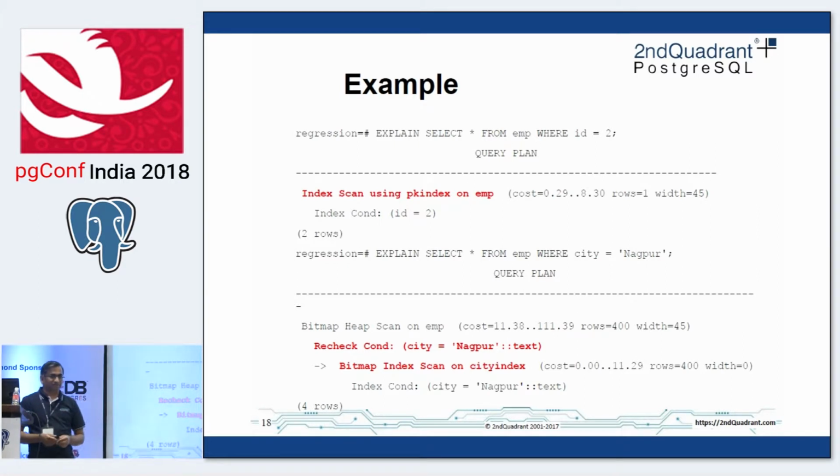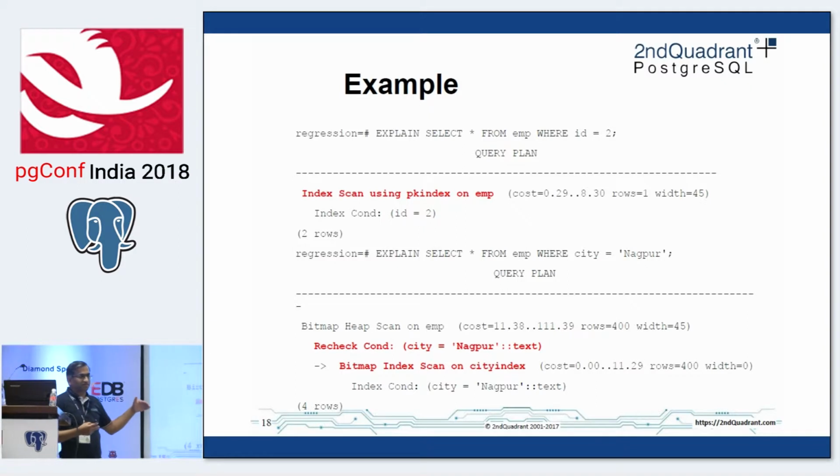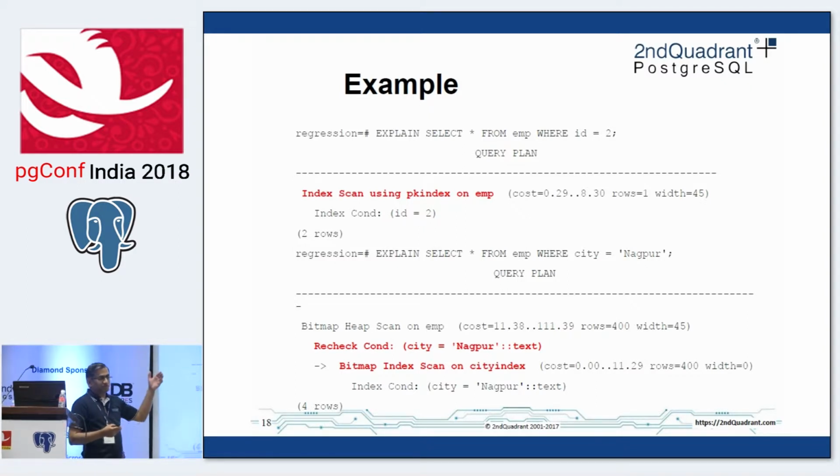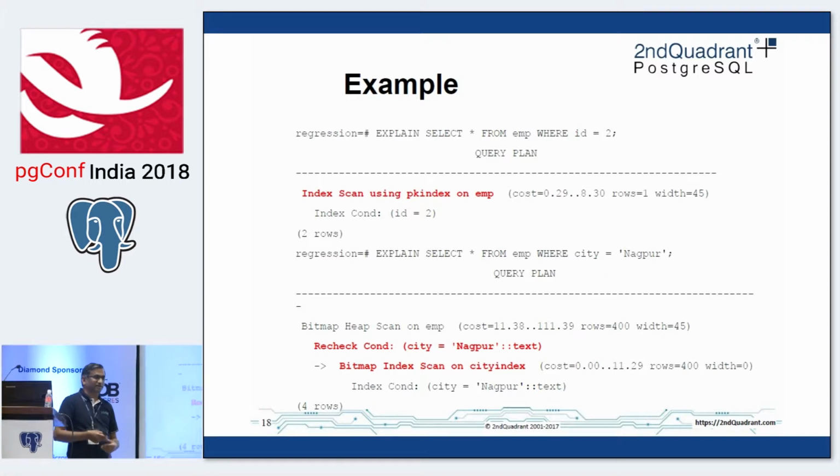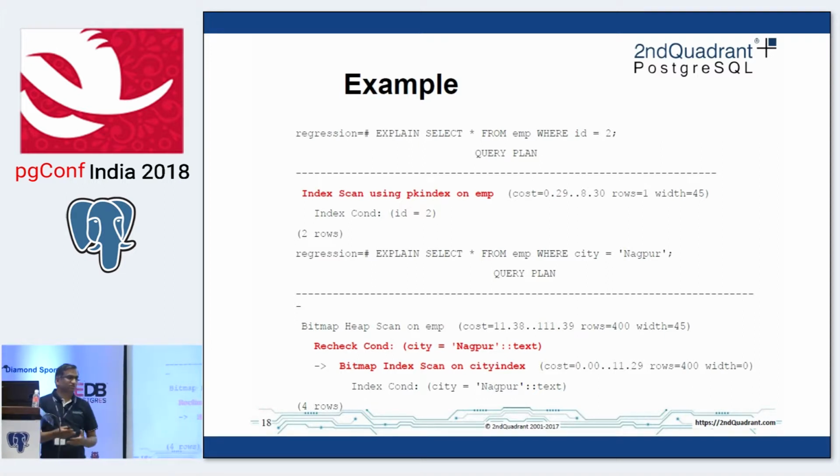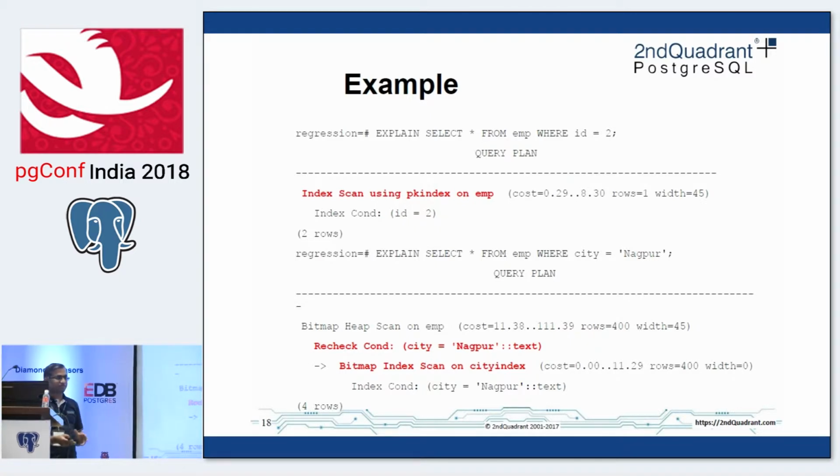Any questions there? Again, as I said, this data is sort of synthetic, so you might think that, the way the data has been inserted in the table, even if you had done an index scan, you might have actually done a sequential read. But in the real world, that's not how it is, and the planner doesn't have that knowledge. So depending on how many duplicates there are and how many rows it's going to read, the planner chooses between either an index scan or a bitmap scan.